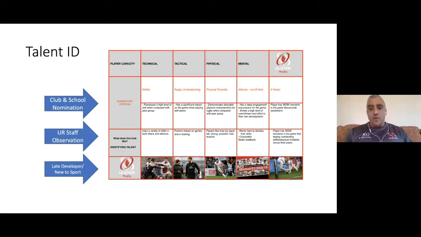When I'd say on the other two, on the rugby understanding and the physical potential, I think they're potential things at that stage. We're not expecting a 15-year-old to have a Billy Burns level of understanding of the game, or John Cooney's understanding of the game. It's just, do they have a little bit of appreciation for how to be effective in the game at that early age? And the physical potential is an interesting one, particularly as Gavin, and some of the things we've been talking about, is that the game's changing, and our philosophy in the club being built highly on collective speed, or playing flat and fast, is we are looking for different types of physical potential.